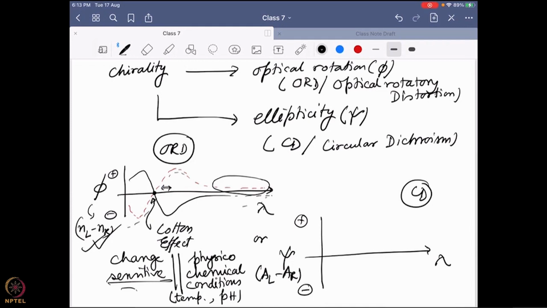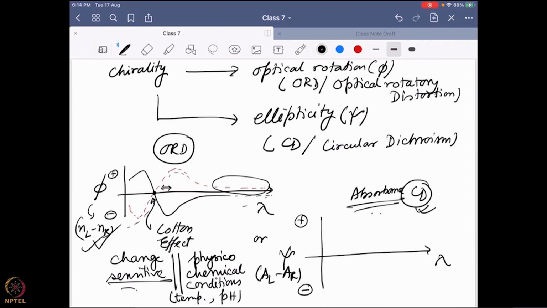On the other hand, if you look into the CD spectra, it is directly dependent on the absorbance. Now the absorbance is also dependent on temperature. If you take the absorbance data at different temperatures, you might see some changes. Especially at lower temperature, you will see the absorbance band is much more narrow. At higher temperature, it is much more broad. But to see such an extent of difference, you have to change the temperature over a much larger range. Say from a liquid nitrogen temperature, 77 Kelvin, to room temperature, then you're probably going to see a very good change. If you're changing it from 298 Kelvin to 315 versus 273, you are probably not going to get a huge difference. So absorbance, although it is temperature dependent, its sensitivity is pretty low.